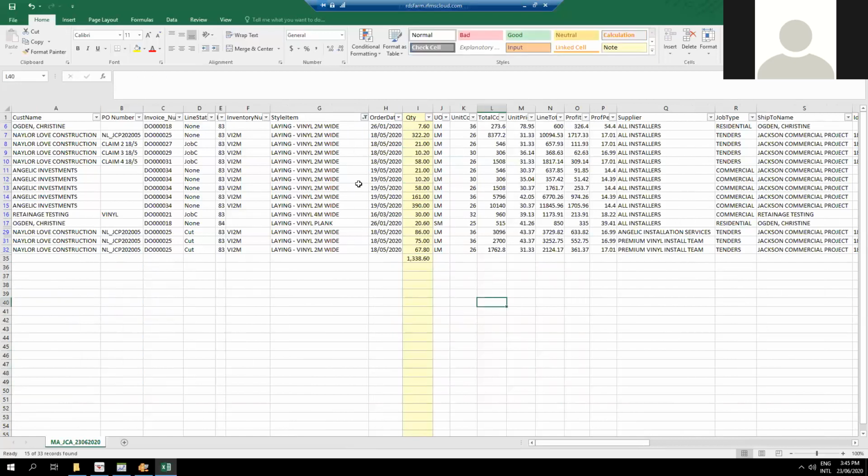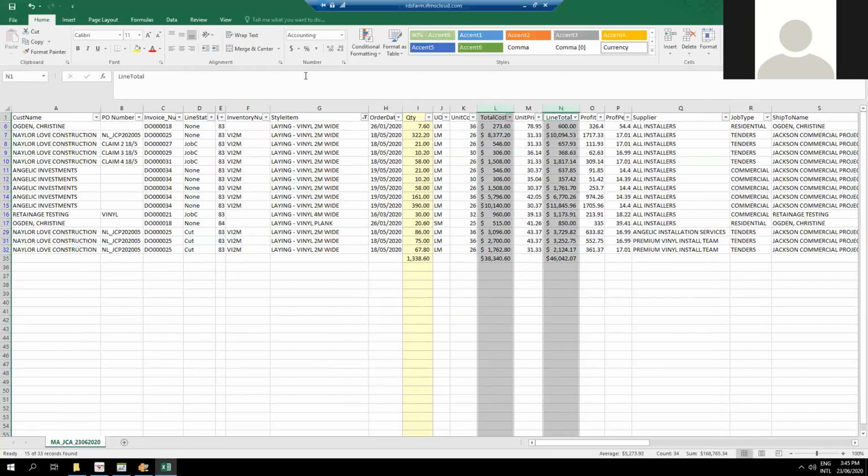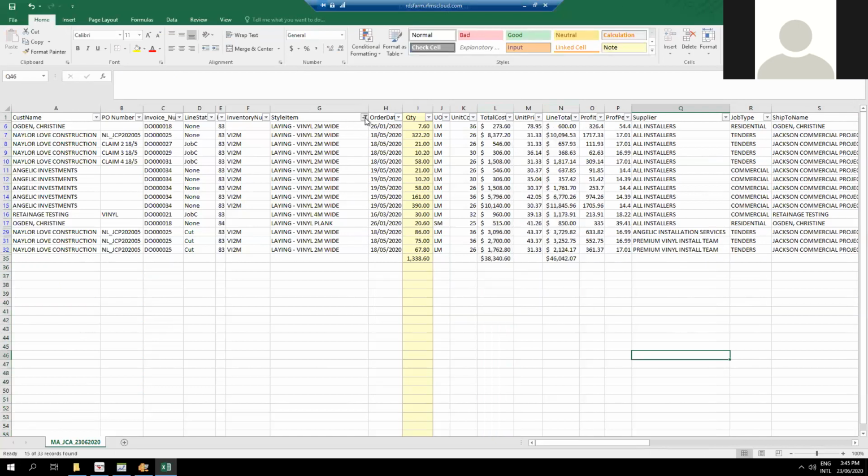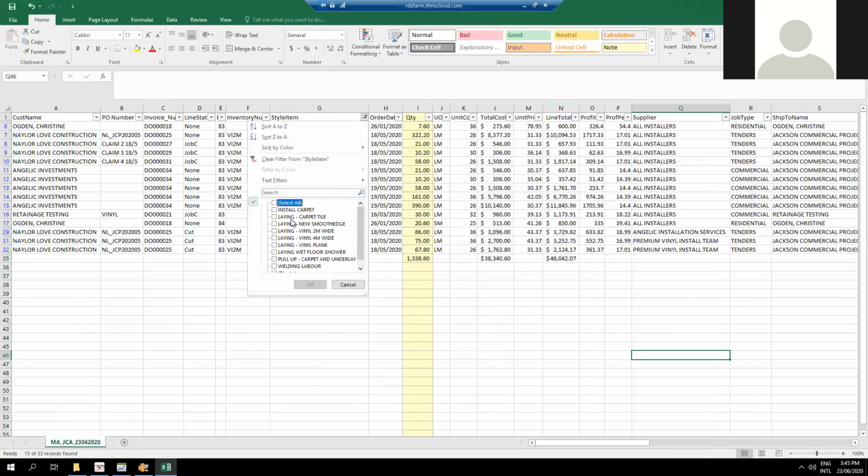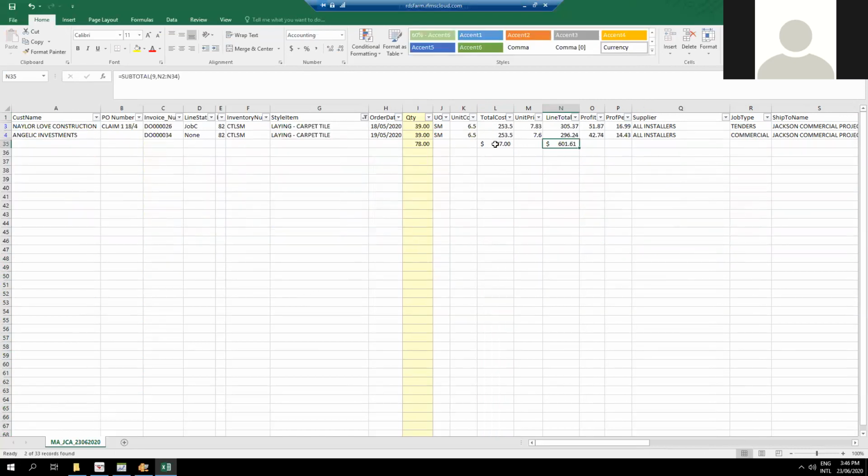So here I am back here doing this. We can do the same formula on the total cost, and we could copy that cost into our line total being sales exclusive of GST. Let's just highlight that and make those dollars so that we know what they are. And when we go and play again, and we're just doing carpet laying carpet tiles, we know that it sums up. So 78 squares, total cost of that we paid was $507. We sold it for $601.61. Okay, so you can sub on any of those.